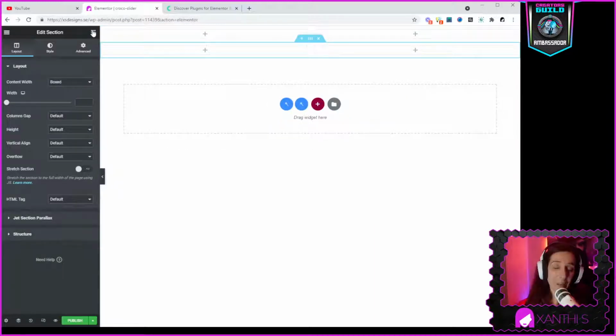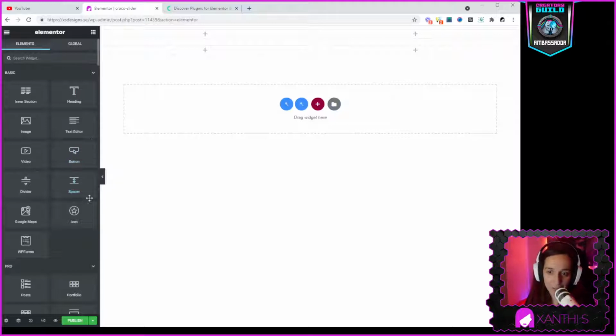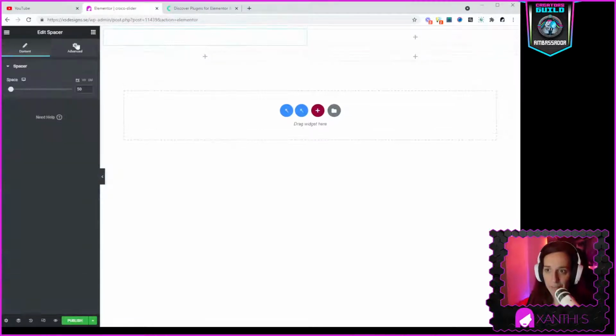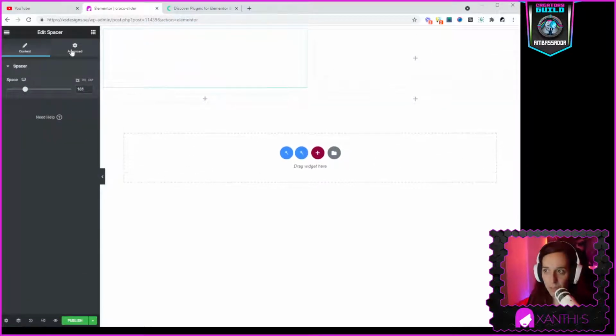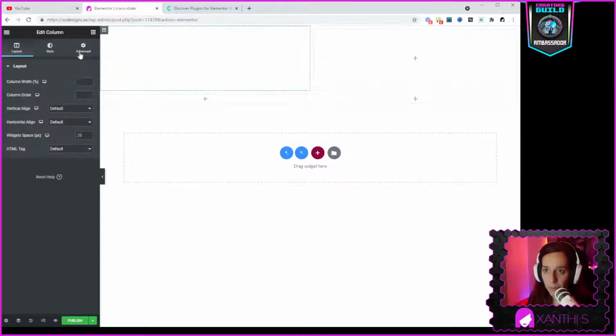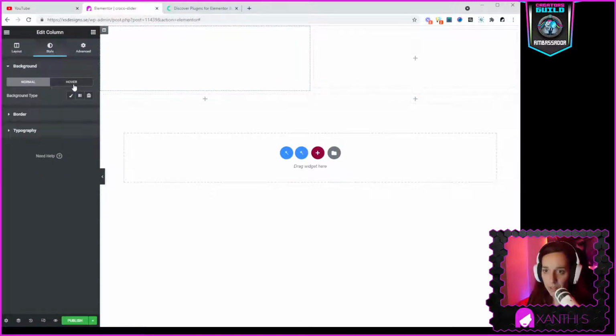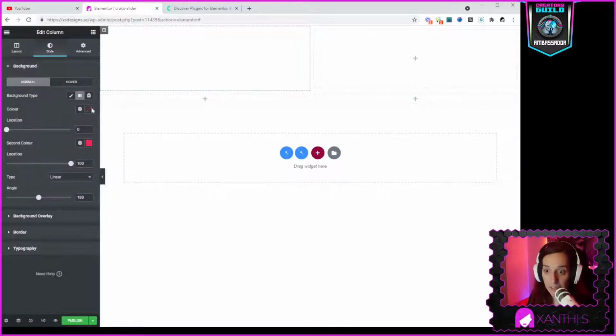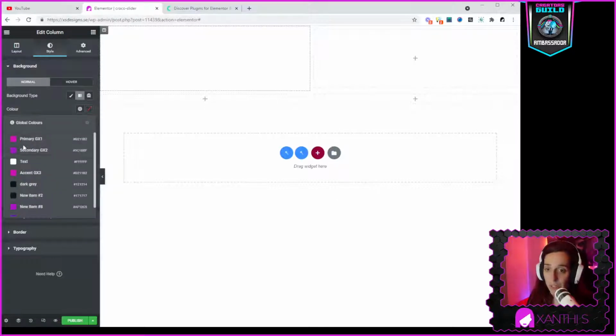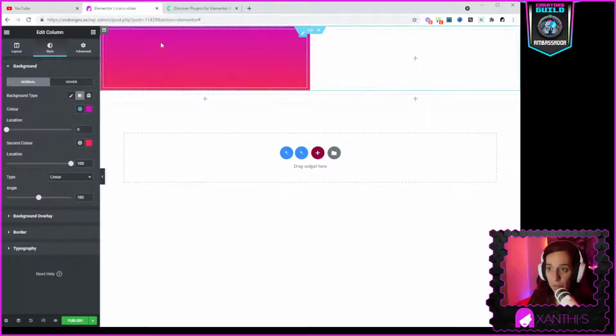Now, as I said, I am not a designer. I'm just a builder, creator, developer, you know, whatever. So I'm just going to build stuff. I'm going to put a spacer here, and I'm going to put a background style here. I'm going to put a gradient. You know, Grimskull, I hope it's not too much cringe for you if you see the replay.